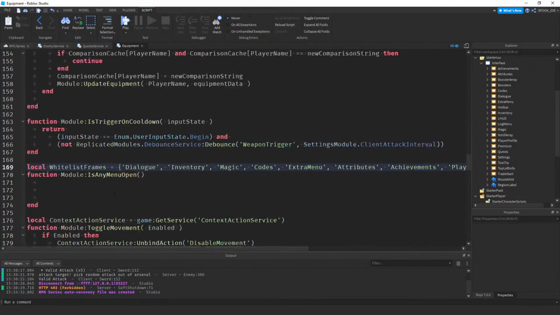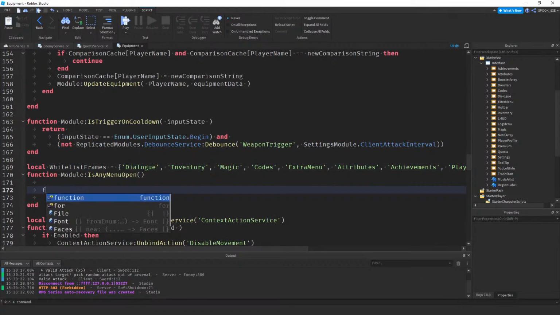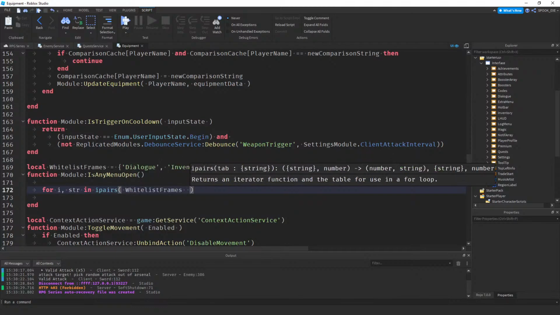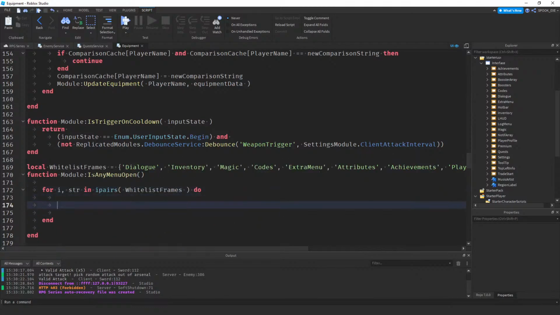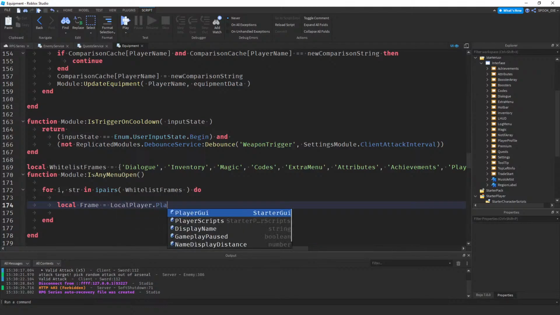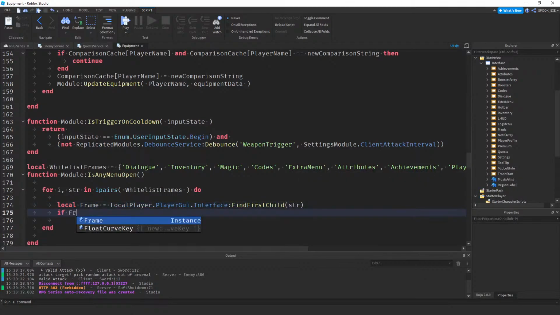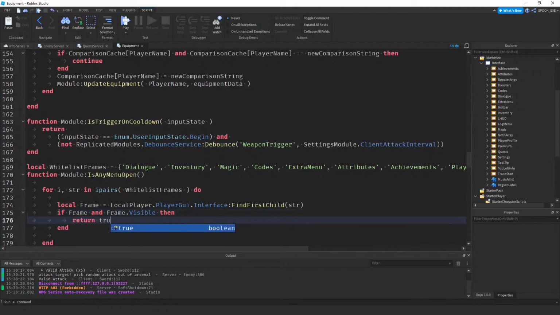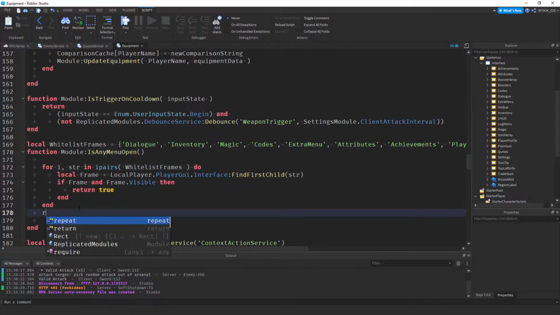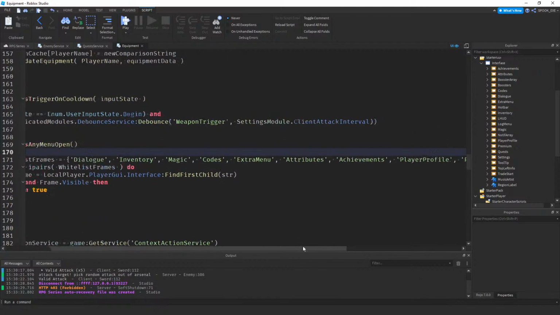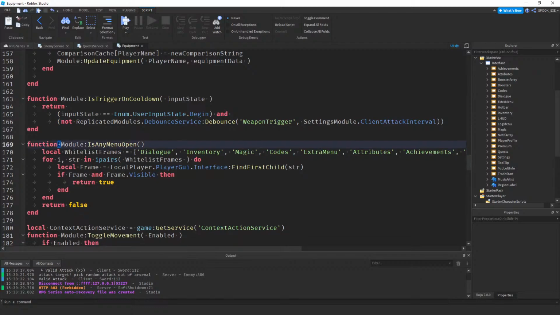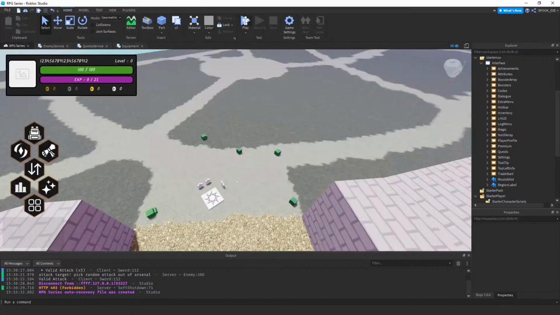See, that's all the like main menus though. If frame and frame dot visible, then return true, return false. See, it's gonna be like this. That's the problem. I guess I could leave it like that.